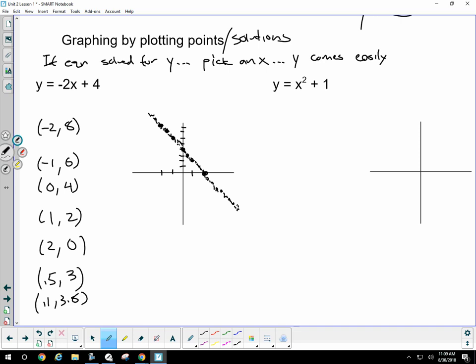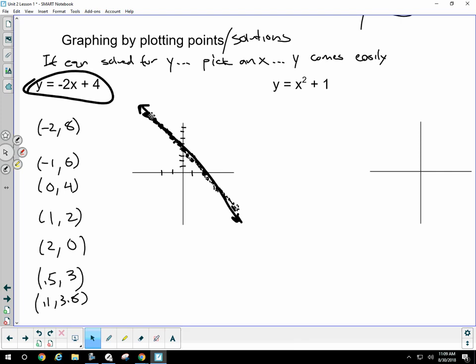Why do we connect things? Because we are showing all of the possible dots, all of the possible XY solutions for this equation. So yes, we connect, but why? Because this line is actually comprised of an infinite amount of XY solutions for that equation. No way, right? Sometimes we don't realize, where does the line come from? It's solutions. They're XY points that work for the equation. The same can happen for this one.